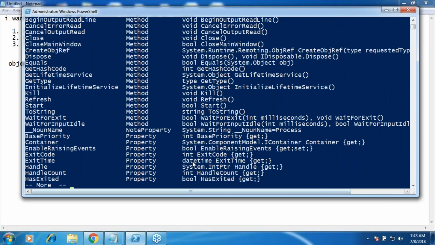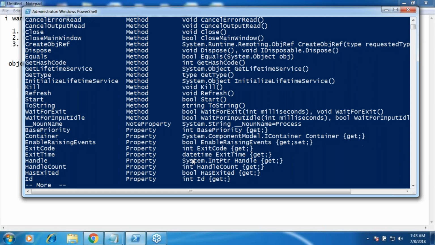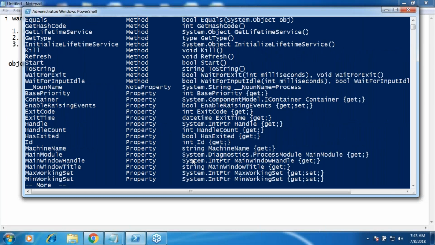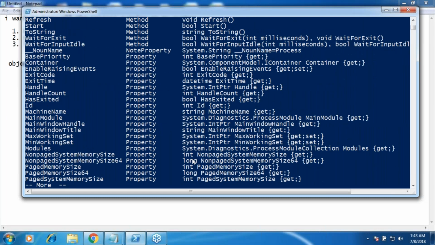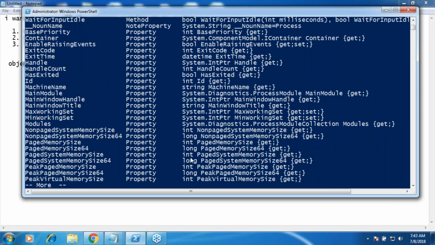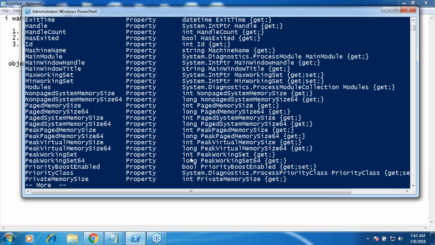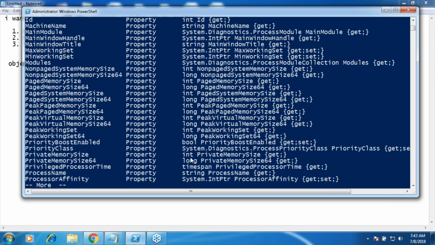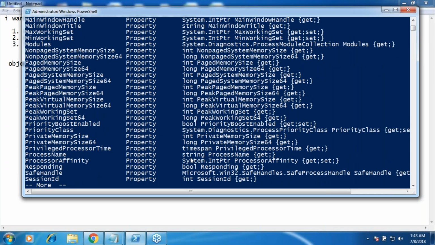If you see exit code, what is the property over here? It returns an integer. So there you can use greater than. Okay, let me come down. Paged memory size. It is a type which strongly defines what you can do. You have to go by the types. Then only you can use operators.